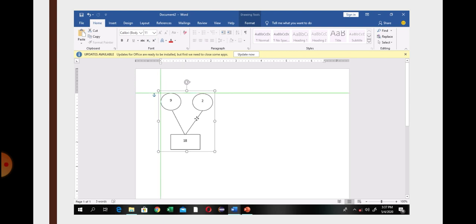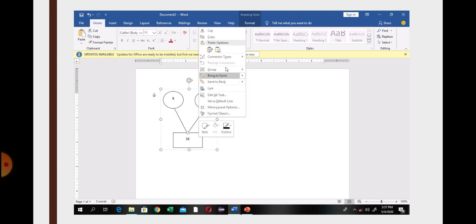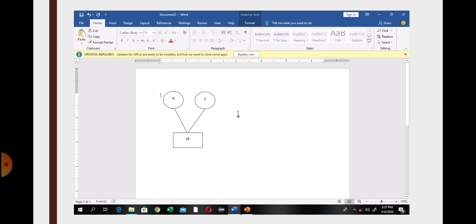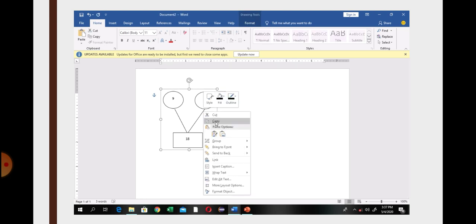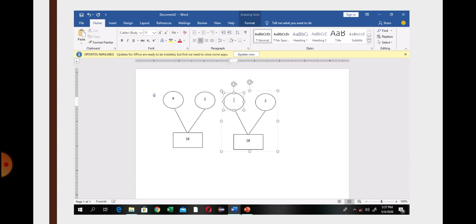I need to copy and paste this image. I'll go to copy, then I'll paste. Oh, I just copied part of it. I need to copy the whole object. Then I copy and paste, and move it side by side. Now I need to change this text to something else, maybe 3, no, 5. So this can now be 25.